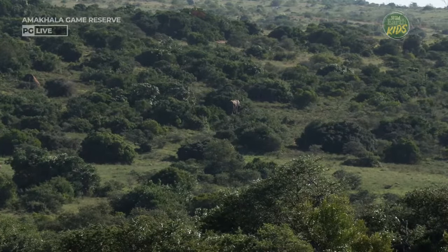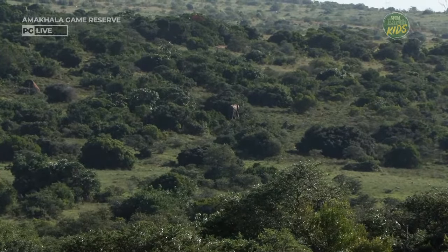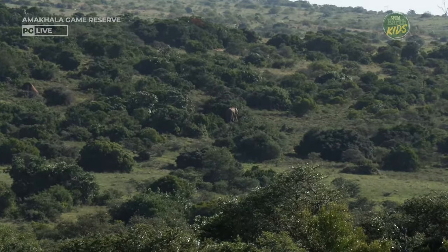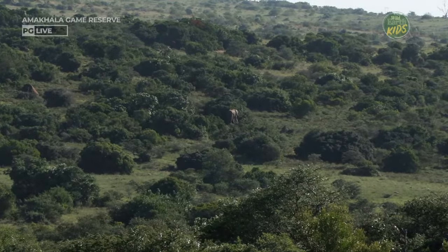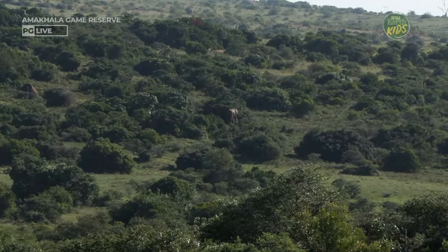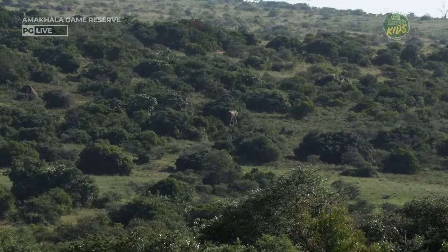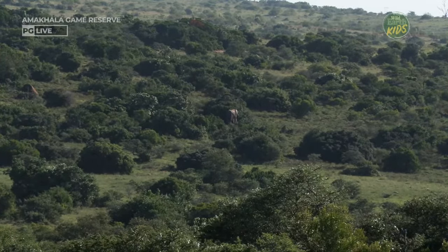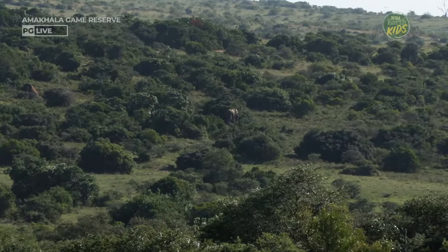So yesterday, in the afternoon, we saw this bull elephant. And we knew he was in the area. We actually had a little look for him this morning, and we clearly didn't look hard enough, as he is still here. And he's made it his home. Funnily enough, this is also one of the A brothers. The other A brother is the older one. His name is Afstat. Some of you may know him.